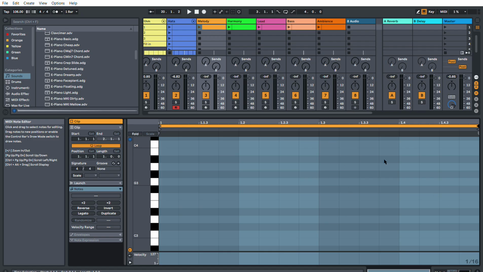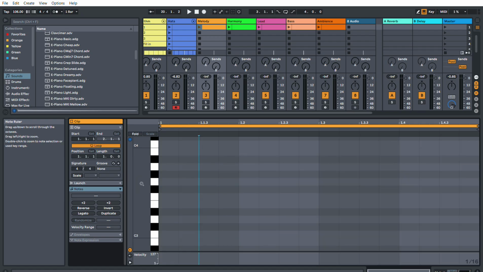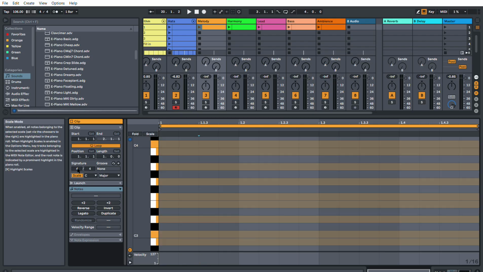1, 2, 3, 4. Now, this is where it gets really cool. Check it out. If I want to, I can hit the scale button, right? Look at it. Oh my gosh. Any note that I put in these highlighted spots, it's going to sound just perfect. But we got all kinds of different scales. We got C major, C minor, Mixolydian, Lydian, Phrygian, Locrian, whole tone, half tone, Dorian number 4, Hebrew, blah, blah, blah. You know, I don't know what half these mean.